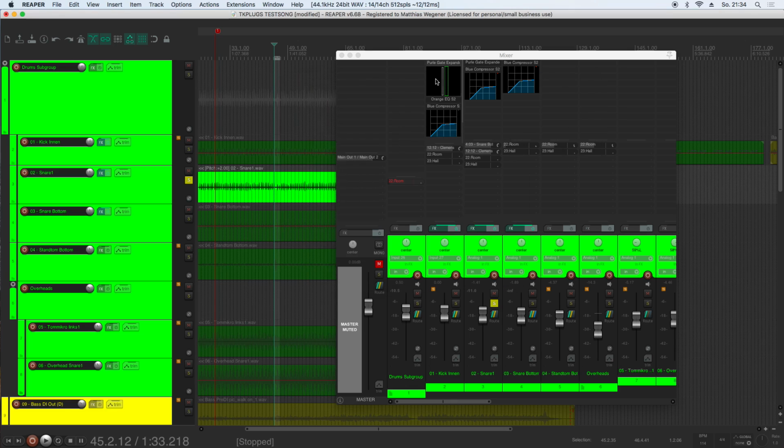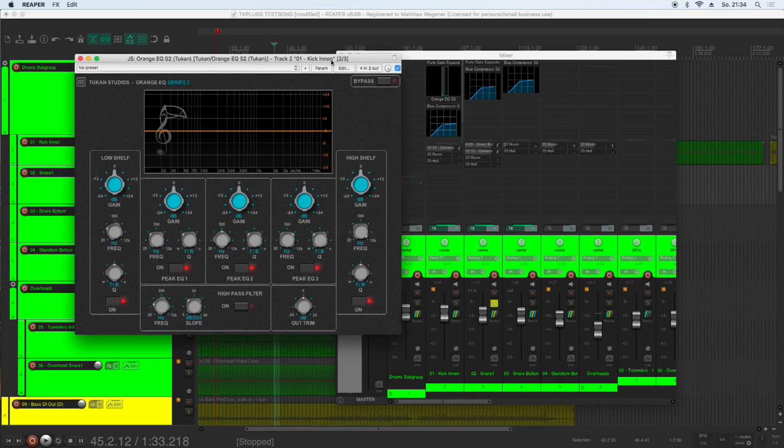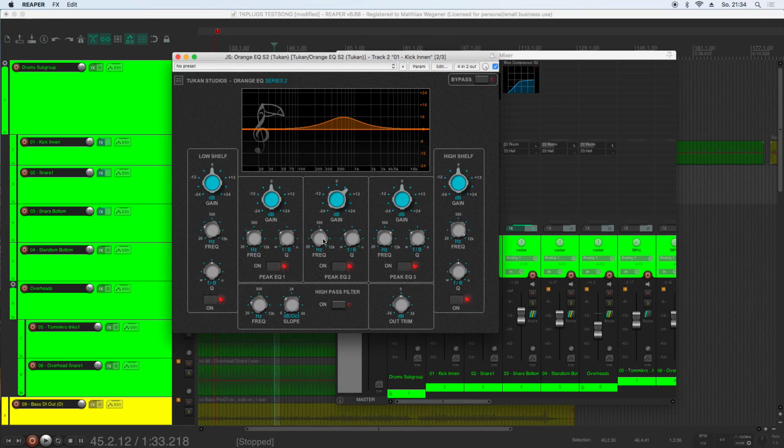So let's see the last of the three, and this is the orange EQ. Of course, we can do everything we want to do with an equalizer, what we know. By the way, these filters don't cramp. And there is another thing all the plugins have in common. If you don't have the readout values like in the compressor plugin, and you want to know what you put these parameters to, the moment you click a knob, it will show you its value.